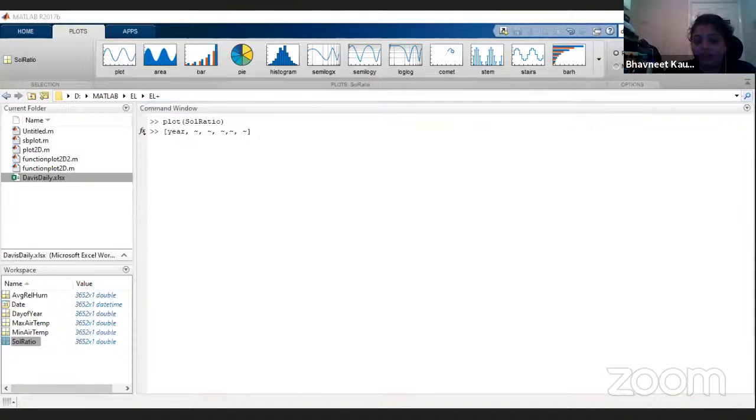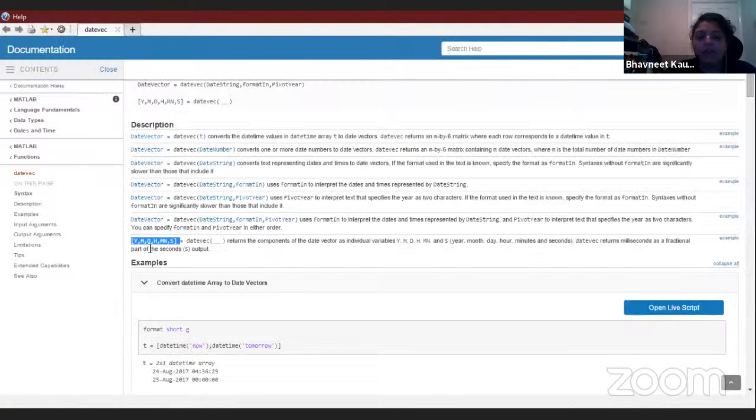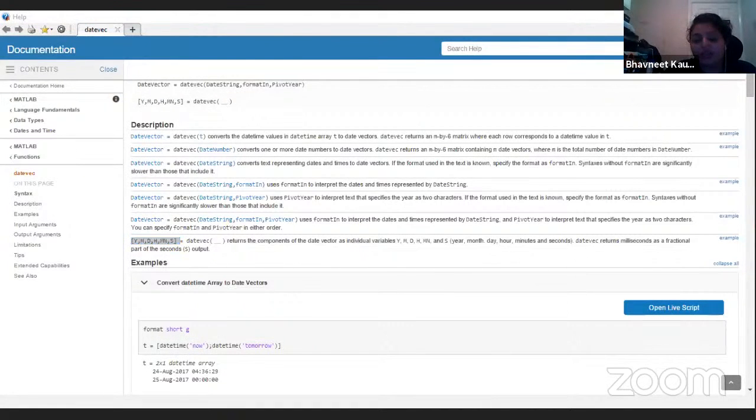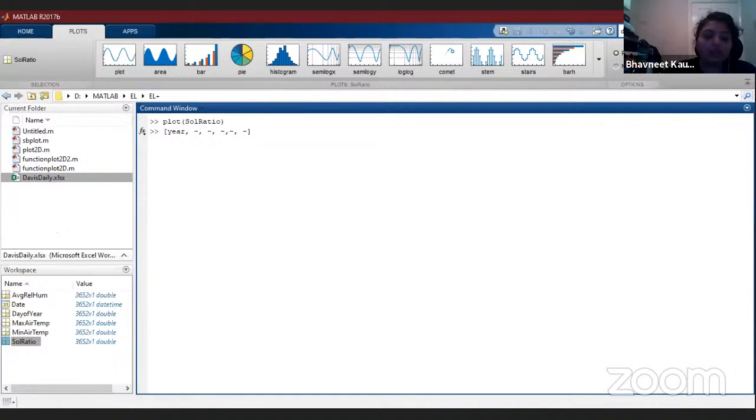If you can see in the documentation, we have month, year, date, hour, minute, second, everything, but we don't need it. We just need year. So we'll write year and everything else will be tilde. And we'll write our function, that is datevec, clearly.